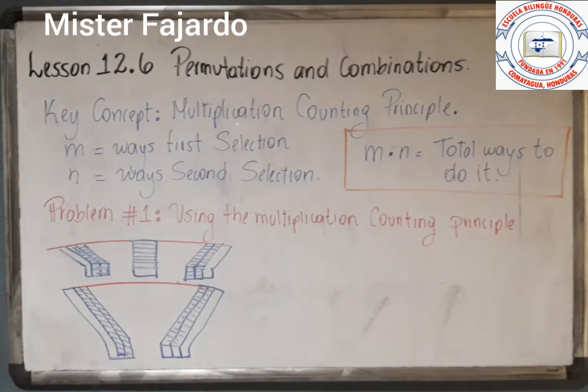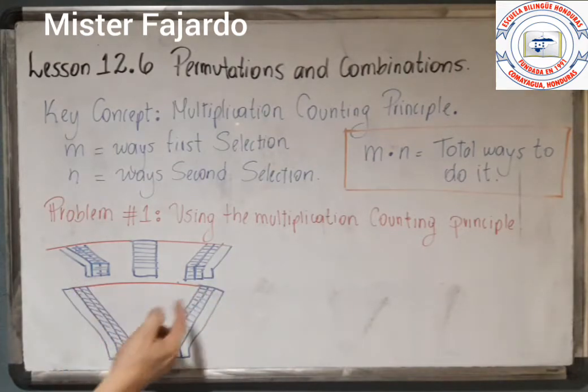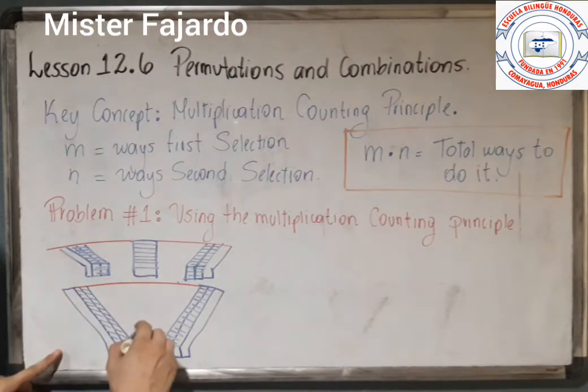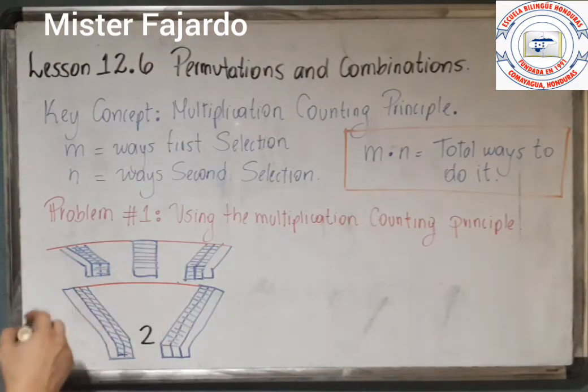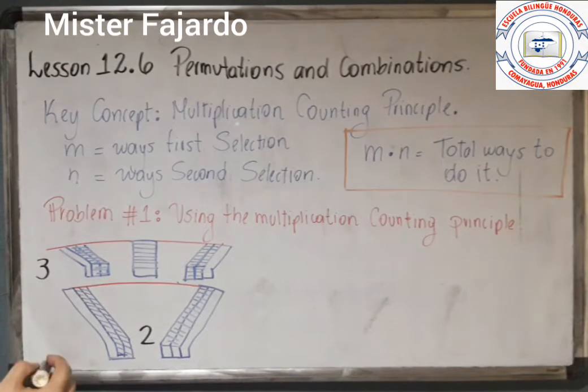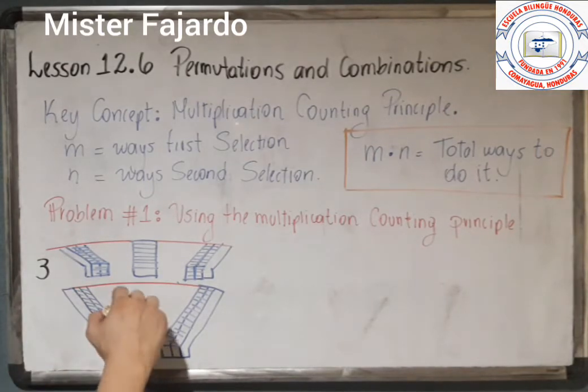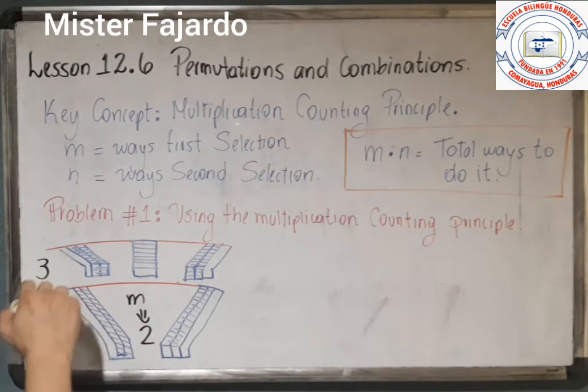They say, in this case, you're shopping, you're in a mall, okay? And it says, use the diagram below, that is this one, to show how many ways there are to get from the first floor to the third floor using only escalators, okay? It's really easy, escalators. We are going to use the escalator, that is this, or this, or this, or this, or this. That means that in the first floor, you are going to have 2 options, okay? But in the second one, you are going to have 3. You can say that that is equal to m, and that is equal to n, okay?